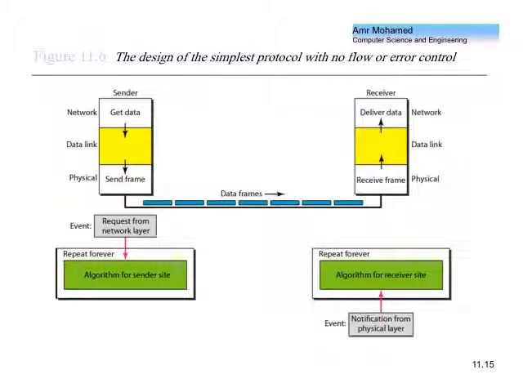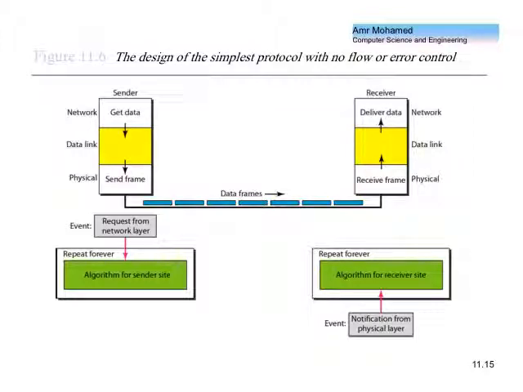Okay? And that's why we say it's a little bit complicated. And the simplest way, or the easy way, is just to discuss the one directional case, and then at the end we will show you the graph that shows the bidirectional case using what we call piggybacking for the acknowledgement.